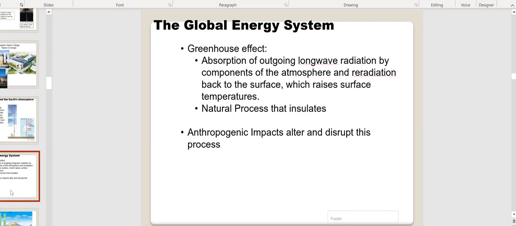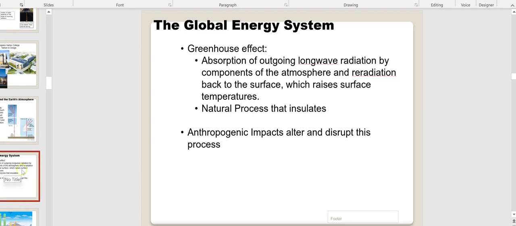The last concept I want to review with you is something that we call the greenhouse effect. I know many people tend to think that greenhouse this and greenhouse that is bad, and greenhouse gases. I'm sure you hear those buzzwords pretty often. Well, the greenhouse effect, shocker, is actually a good thing. The greenhouse effect is something that the earth created on its own, and it's positive and good. Greenhouse gases are a natural process that the earth created on its own.